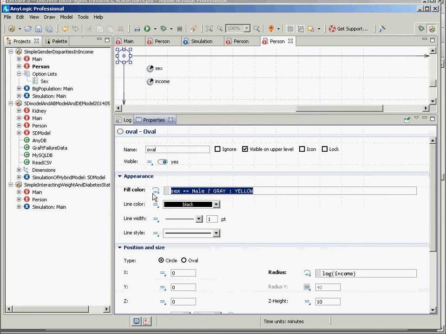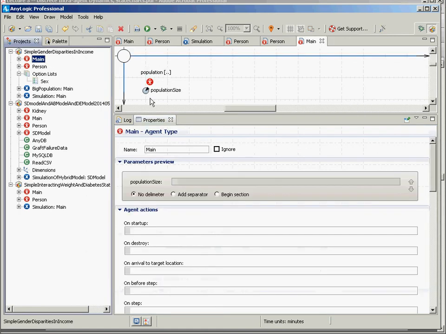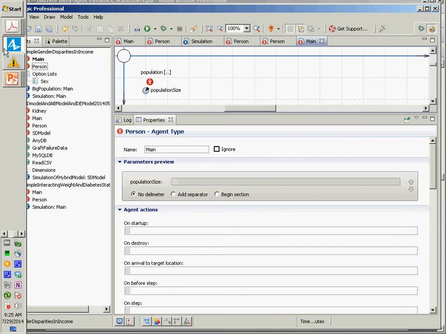So this is a little model which exhibited heterogeneity. It exhibited ways in which we could set people's appearance based on their characteristics. And we saw, moreover, that these parameters could be applied at the individual level, or indeed, ladies and gentlemen, at the population level. So we introduced a parameter at the population level called population size. And that parameter allowed us to vary easily the population size associated with this model.